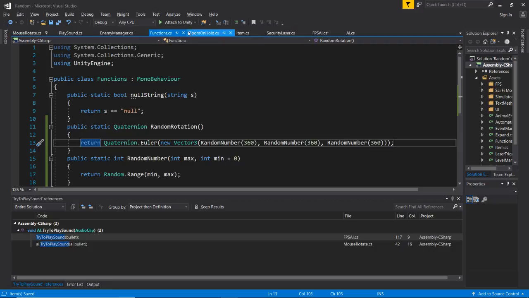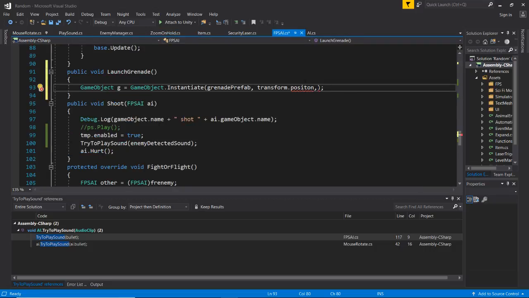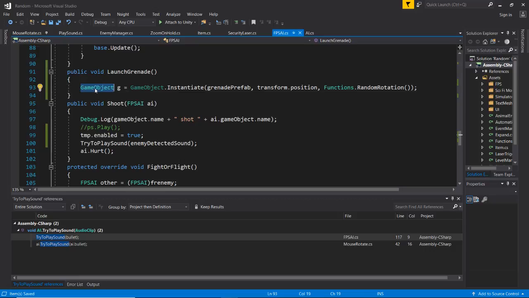Okay, so back to what I was doing. Functions.RandomRotation. And what I actually want to access is the rigidbody, because we're launching a grenade.